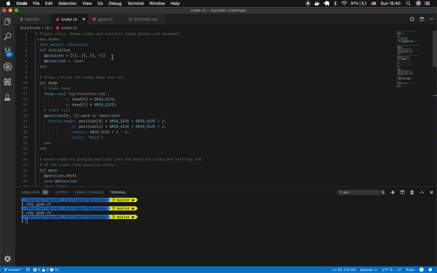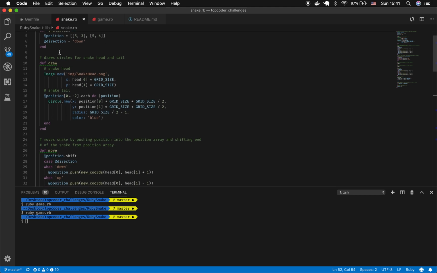Now again, this is just the player class, so this is the snake. And I'm going to simply create an attribute writer called direction, because this allows me to change the direction of the snake at any instance by a key press. I initialize my snake at 5.3 and 5.4. And then that's where the snake starts. Now you can pretty much start the snake anywhere. You just have to be careful about starting it on the edges because there is edge collision, and if it runs into a wall, the game will automatically be over. So somewhere right in the middle of the game field allows the snake some movement, and there you go.